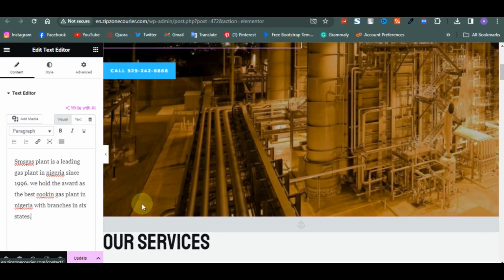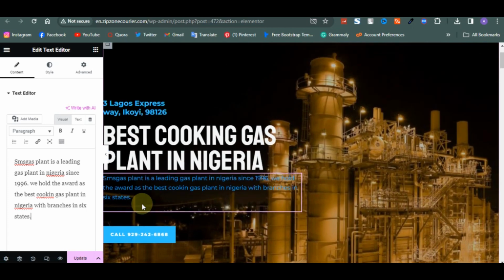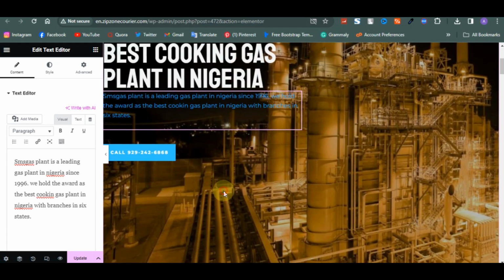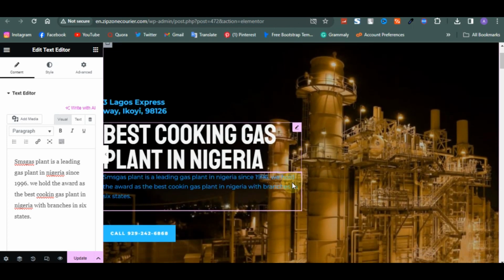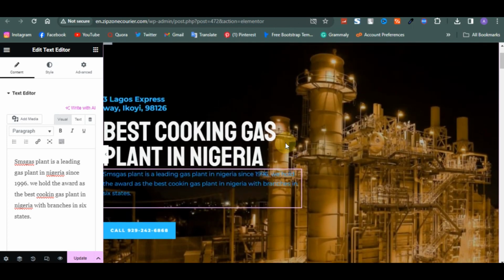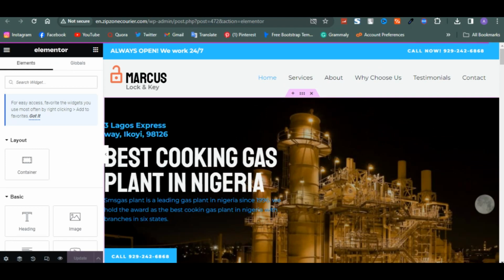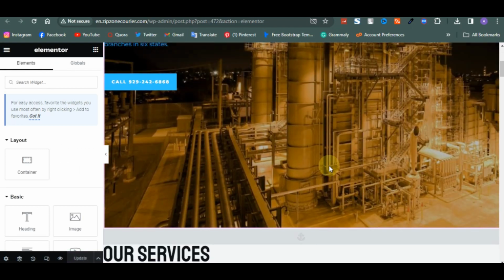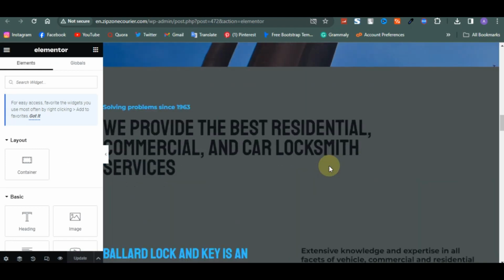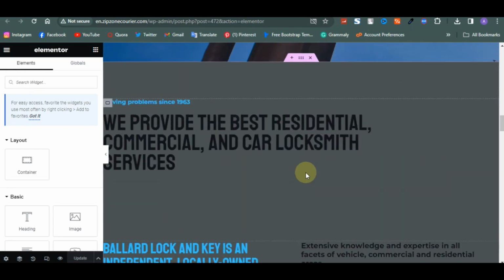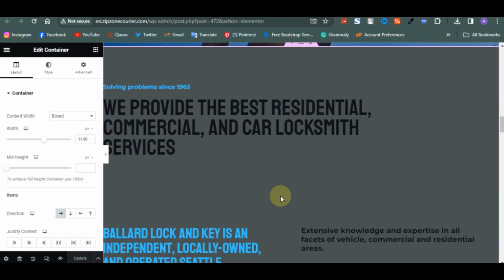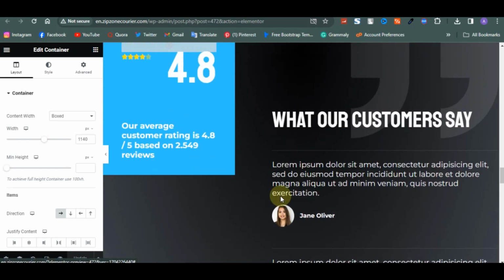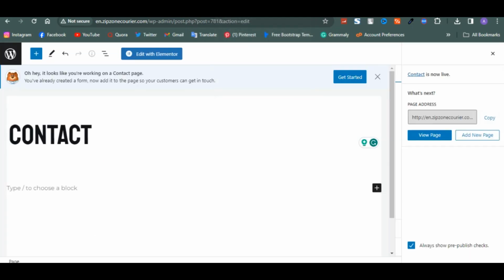So you could add something like this to ensure the image fits your design. So this is it. You have something like this. Now we have this. So we have this for this page, and every other thing can be edited yourself. As I said, you could change the background here just by clicking on this icon. So now once this is completed, we'll go to the next part, which is the pages we created.